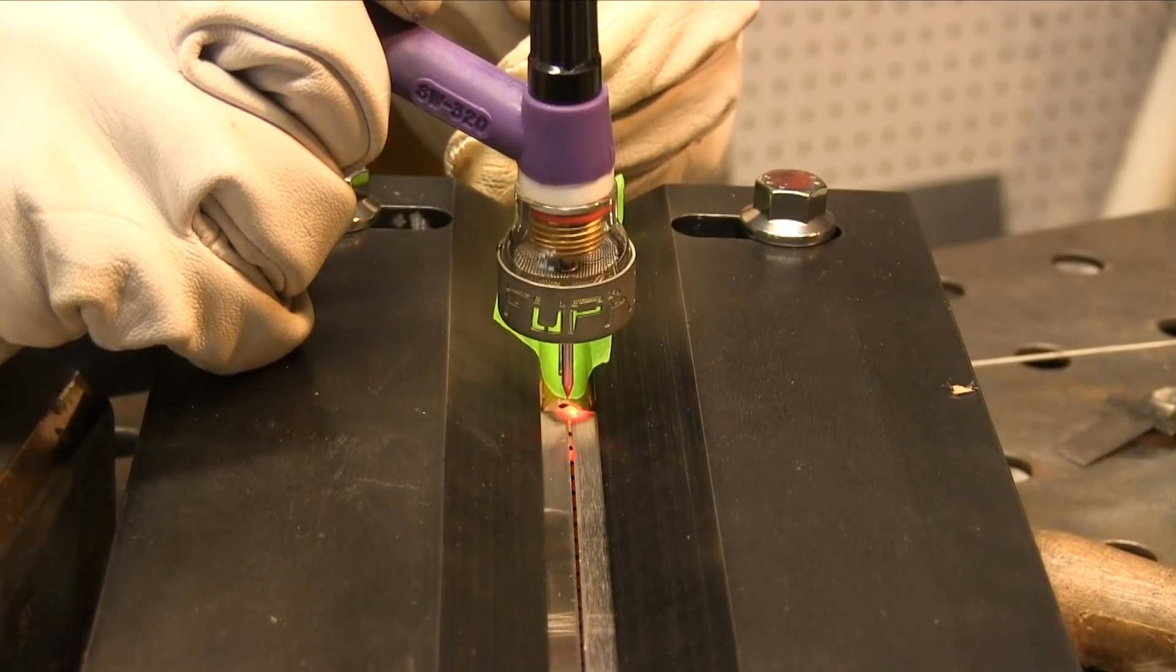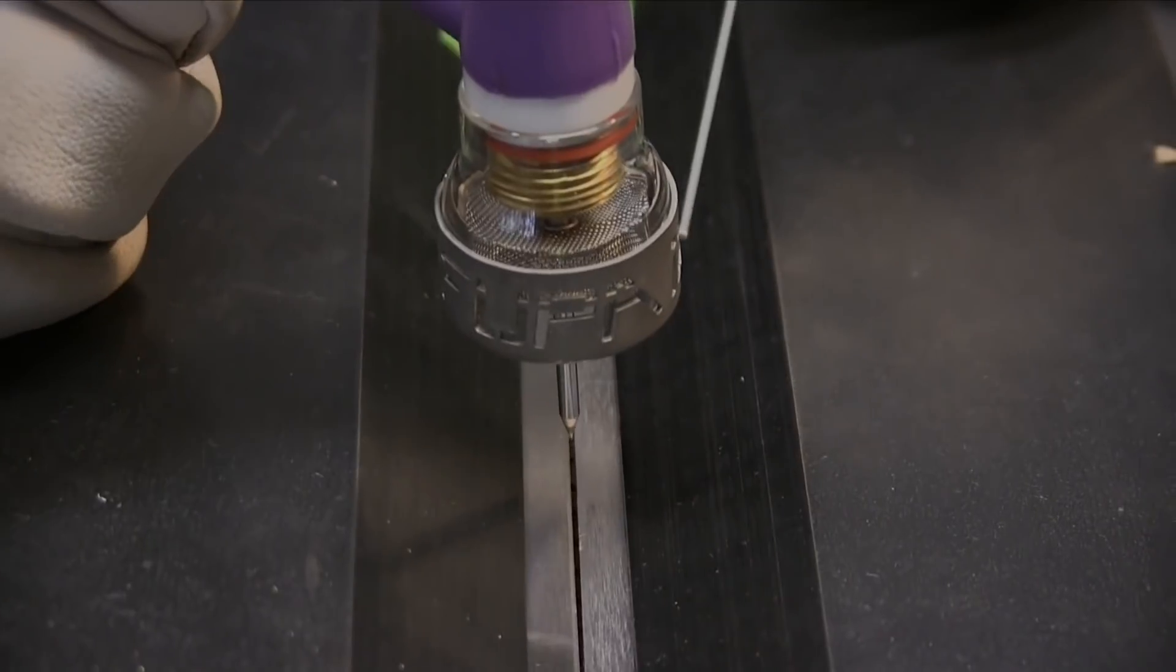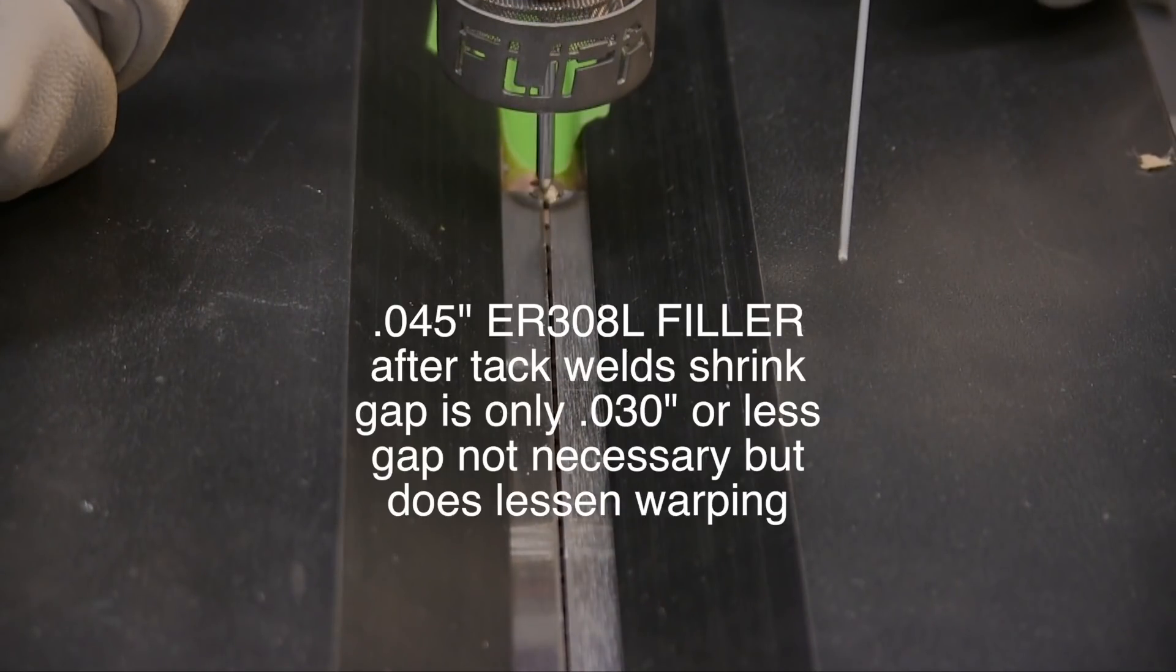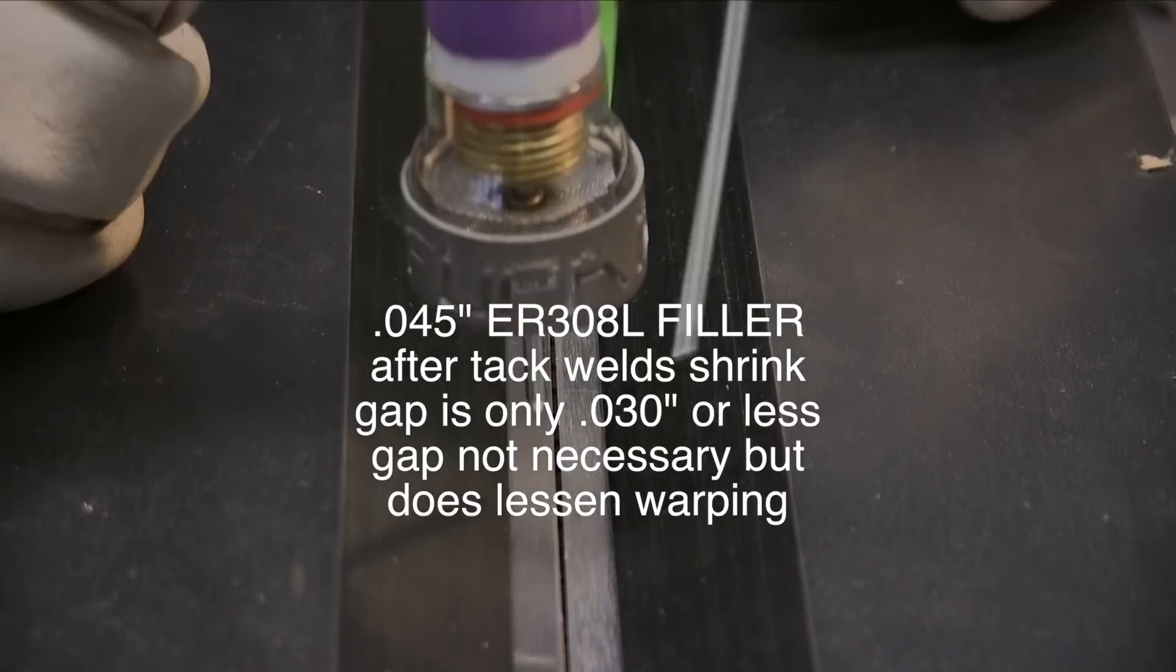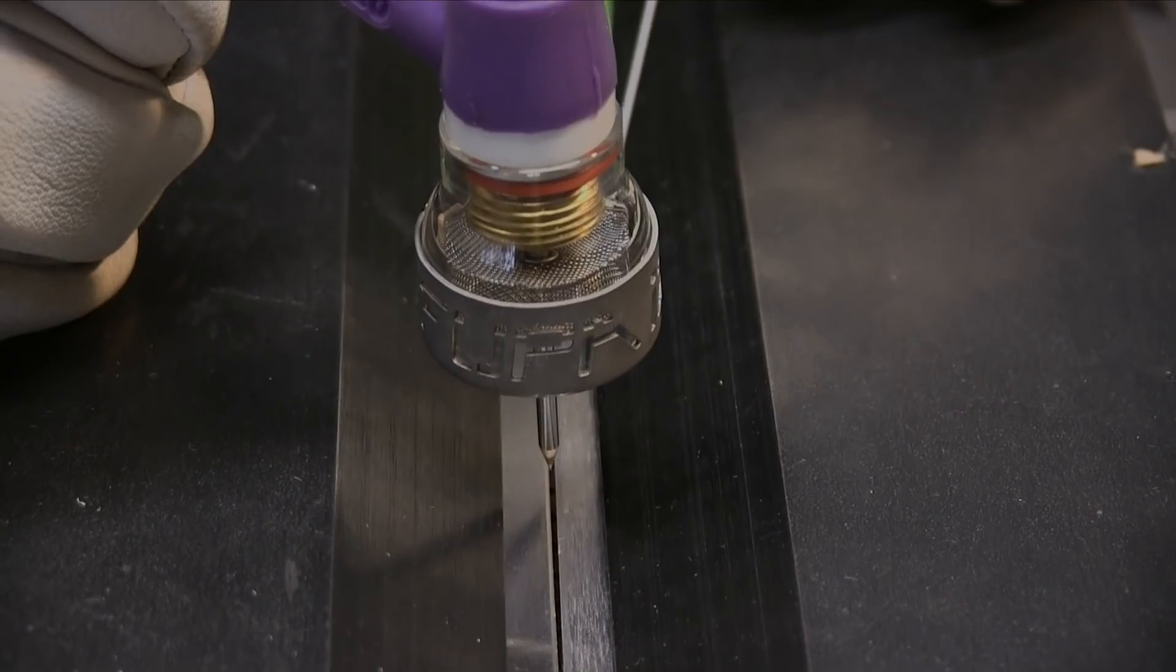So you don't even have to tack a joint like this. The fixture will hold it down pretty well, especially if you really lock it down. The reason I gapped it, two reasons. Number one, it helps it distort less. And even though I gapped it about say 040 or so, it pulled shut to where it's less than 030 now. And it just really helps me see the line. It's not at all necessary to have a gap to get full penetration on something this thin. But sometimes it just depends on the alloy. Sometimes a gap helps. Sometimes it hurts.